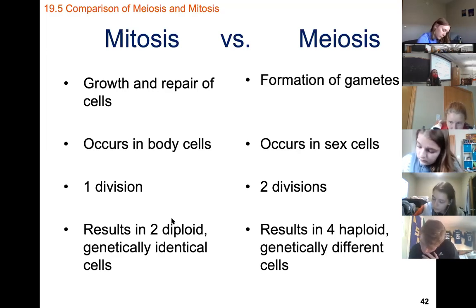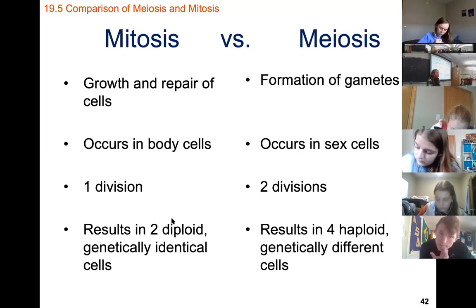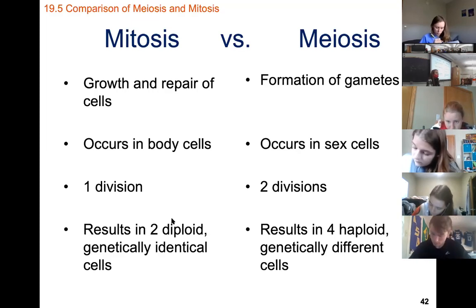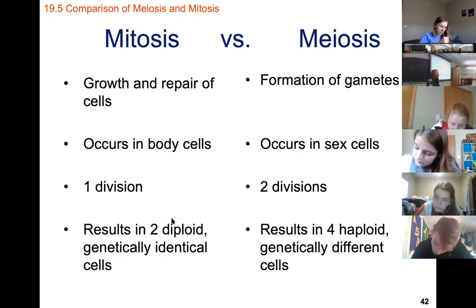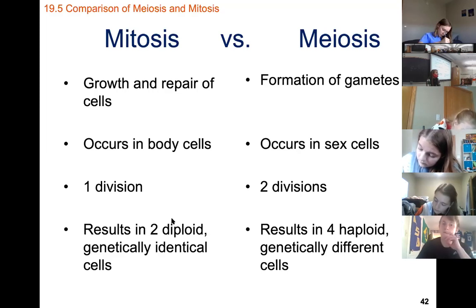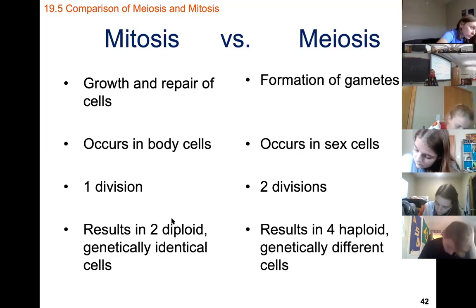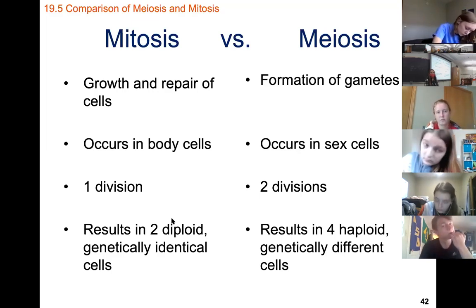This is cell division from embryo to fetus when the sperm and egg cell are fertilized and they start cellular division and replication. And then you have meiosis, which is the formation of gametes. This only happens in sex cells, which is the next bullet point. Mitosis happens in all of your body's cells except for your sex cells, and meiosis is just in your sex cells. In mitosis, we have 1 division, where in meiosis, you have 2 divisions, which makes sense because we want to make haploid cells with meiosis. We want to make diploid cells with mitosis.